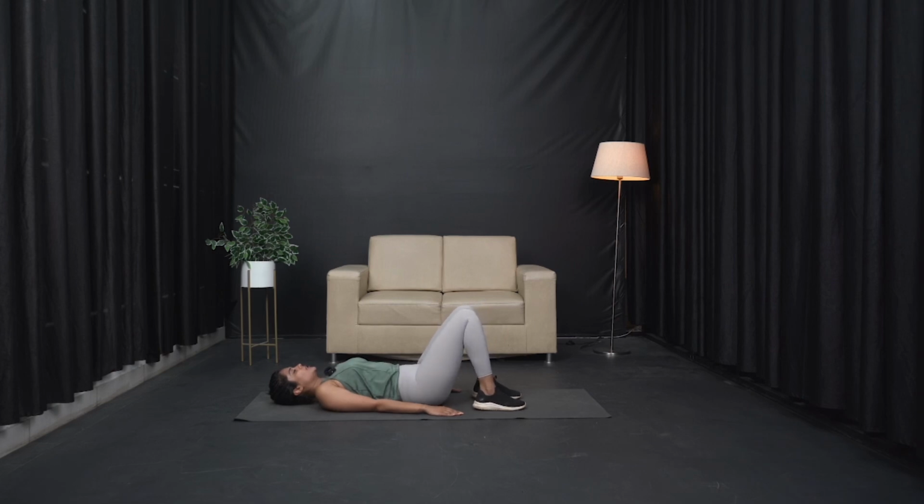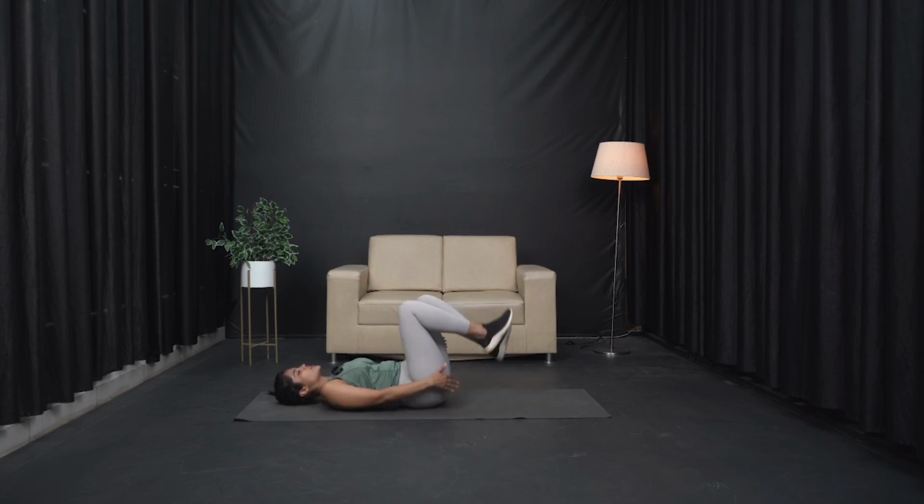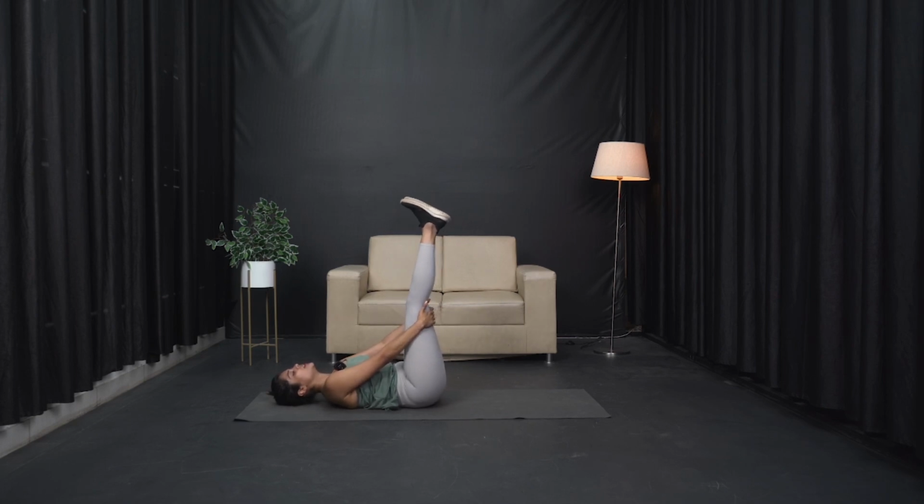1, 2, 3, 4, 5, 6, 7, 8, 9, 10. We can slowly do this, right? 1, 2, 3, 4, 5, 6, 7, 8, 9, 10. Relax. Stretch your legs up. Hold.